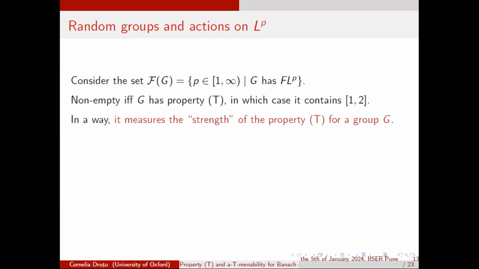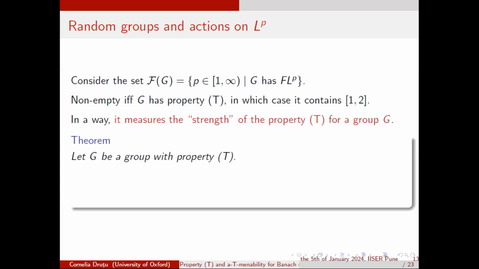And it's in a way a measure of the strength, the robustness of the property T for that group. Knowing again that, for instance, for lattices, it's not interesting because for lattices, it's the entire interval. So that's not the kind of groups we want to consider. Hyperbolic groups are, though. And we know two other things about this set.